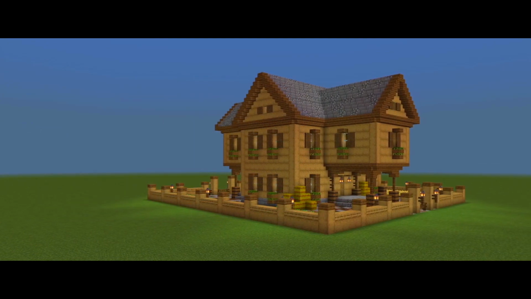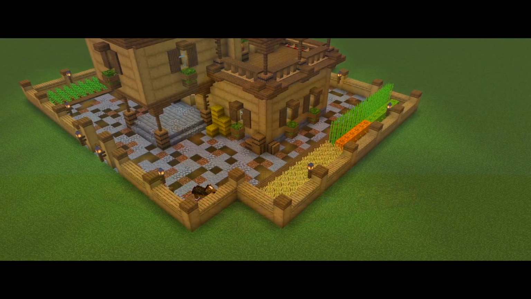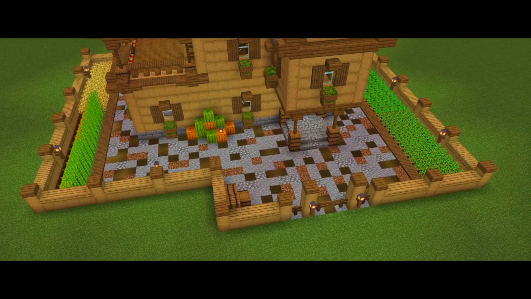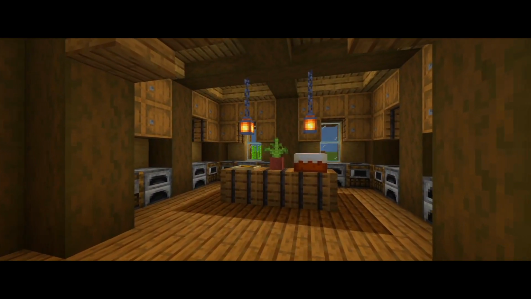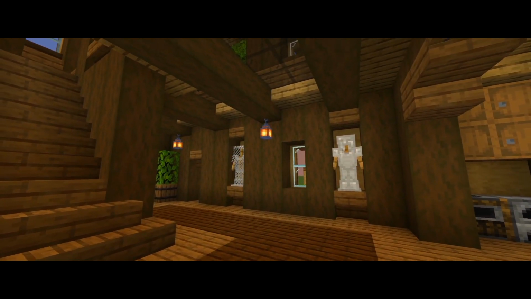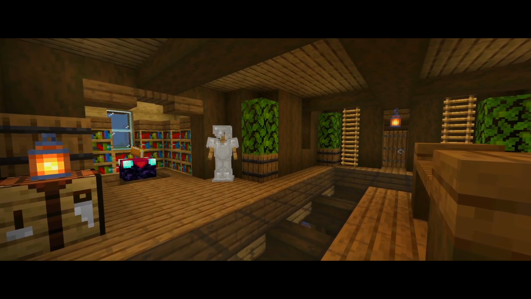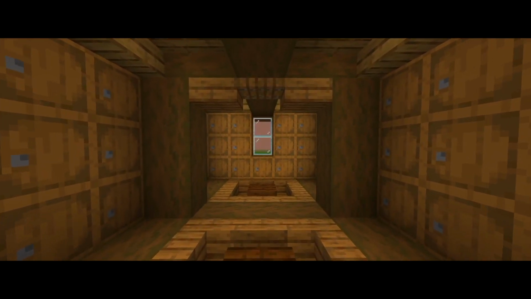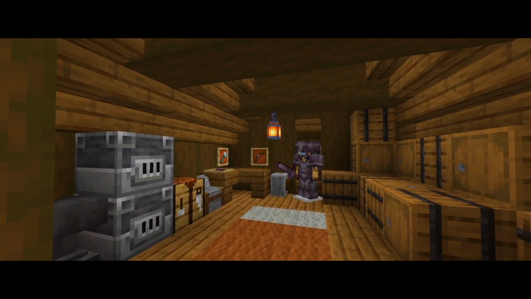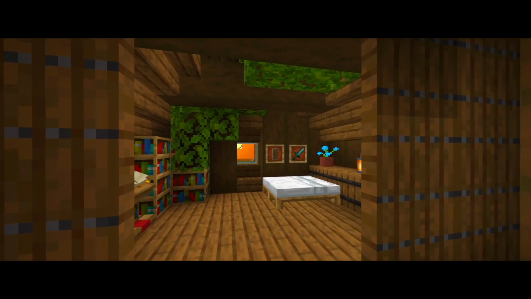For the exterior of the house itself, there's a front and back porch, a nice balcony, and then a nice yard with plenty of garden space and a wall that protects the entire build. For the interior, starting on the first floor, there's a really nice kitchen, and also the main hallway. Then on the second floor, there's an enchantment room and a storage room. And on the third level, there's an armory, another portal room, and a bedroom.